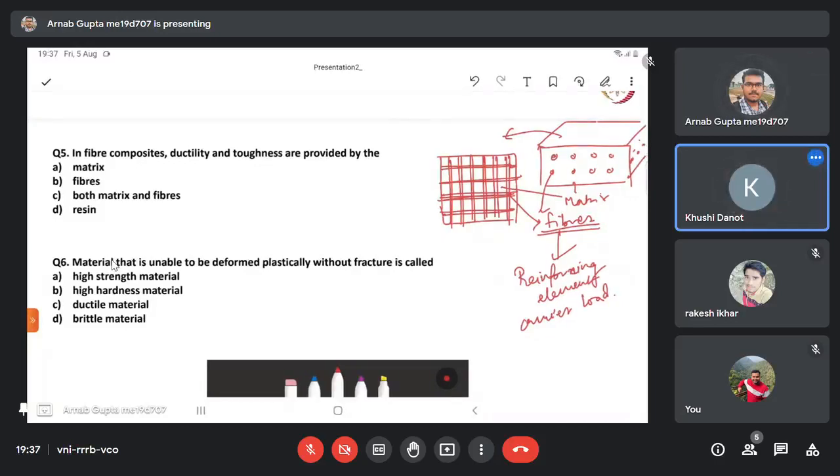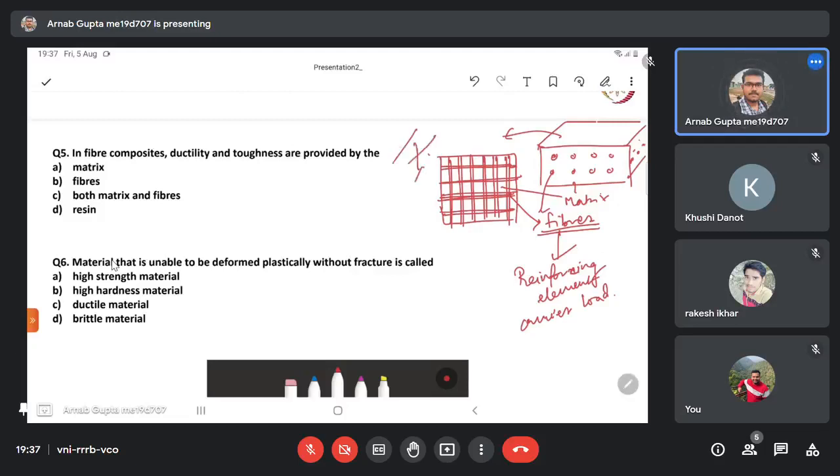Yeah, that's it. First of all, it holds the fibers in place. Otherwise, the fibers will get disintegrated or disoriented. Second, it provides ductility to the fibers. It accommodates the excess, you know, while loading, some deformation will be there. So the fiber shouldn't break, and that's why we are providing this matrix.